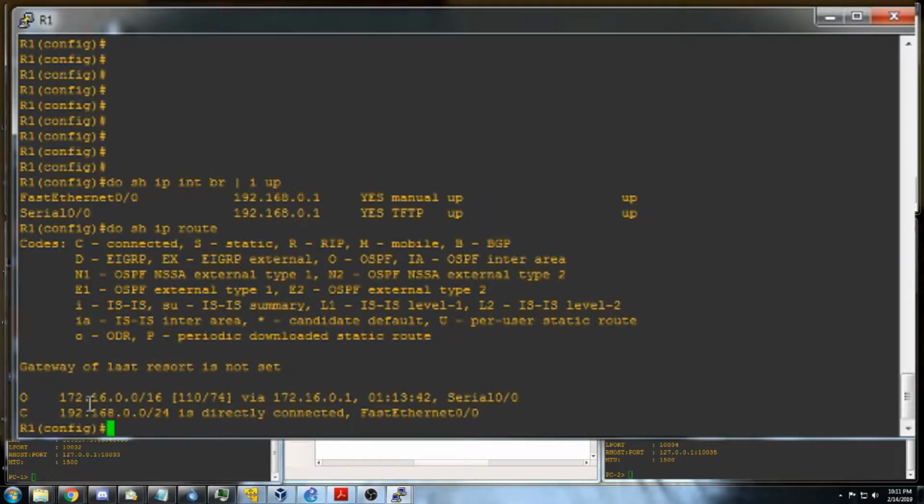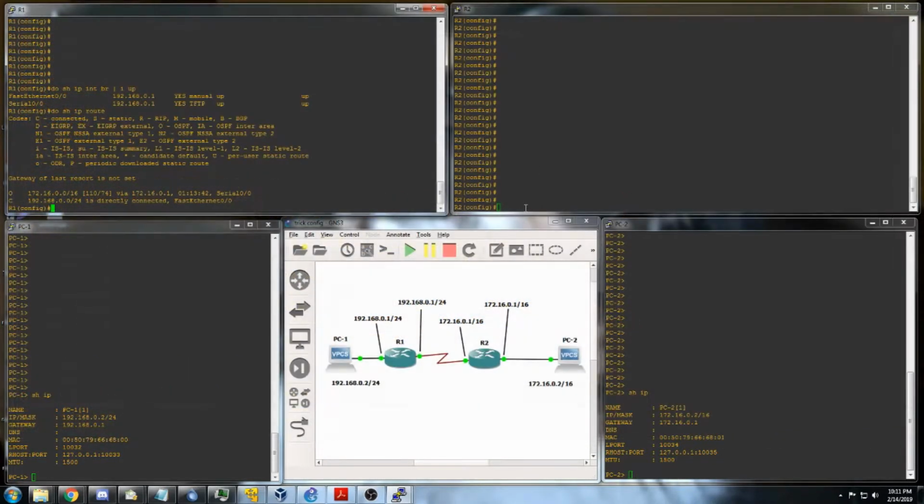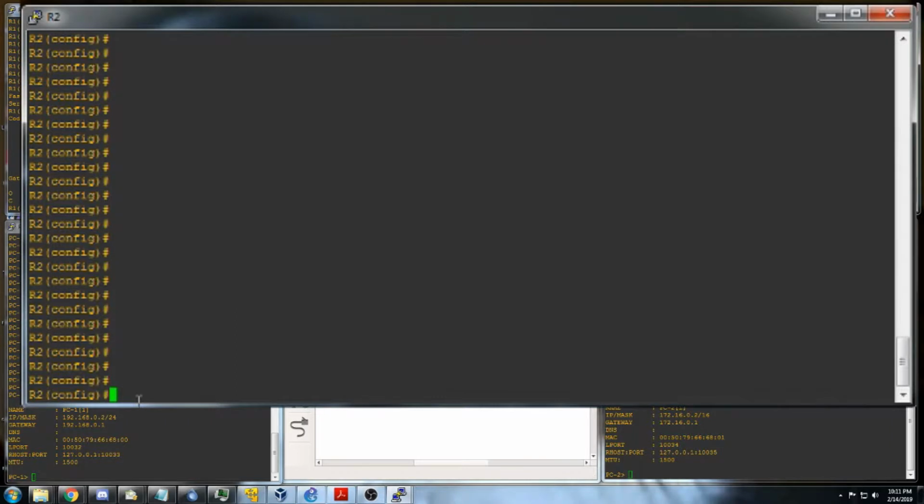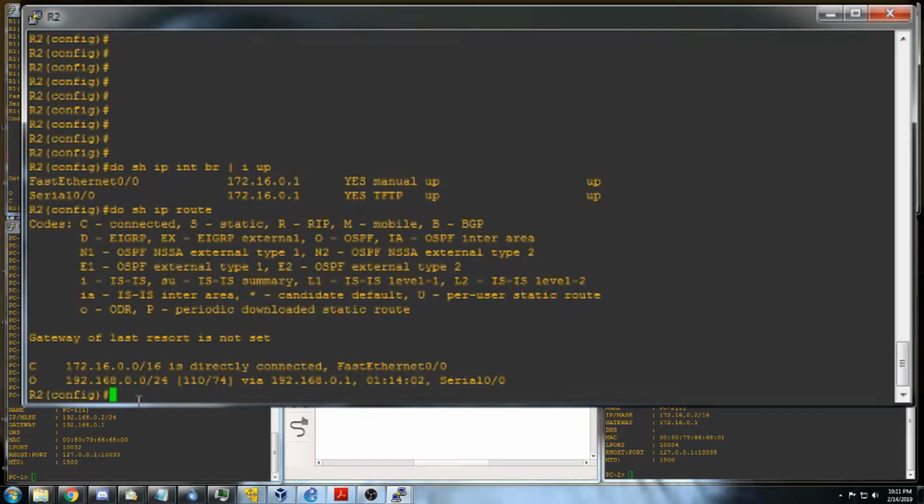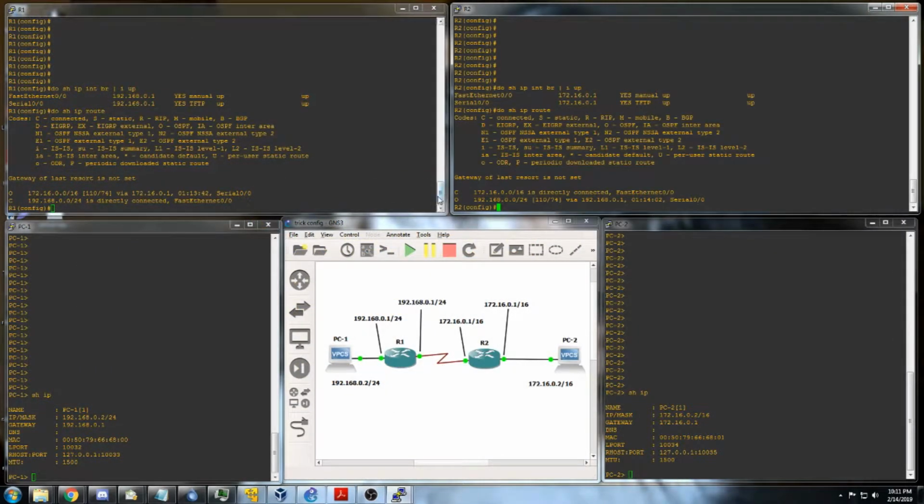And we can see that we have an OSPF route to the 172.16 network via the serial port. Let's just do it on this side just to make sure. Yeah, everything looks all right there. So what's going on here? Well, here's our first clue.